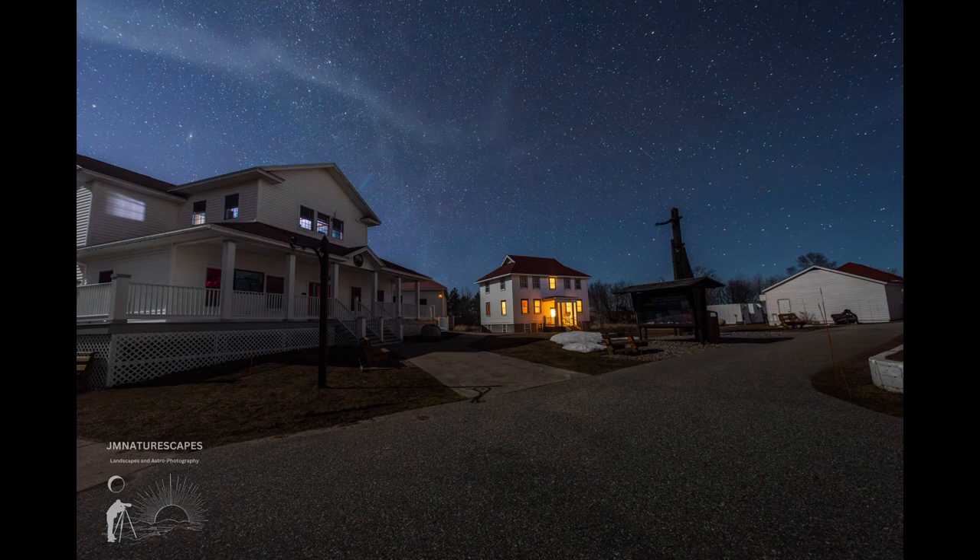Here's another shot of the area, just up the walk path from the museum. I really like the interior light of the center house there. I'm not exactly sure what that building is, but I really liked how it was a nice contrast of color between the cool atmosphere that the moon was causing and the warm glow of the house — it's almost inviting. This is just a quick, simple shot using the exact same settings: ISO 1600, F4, 20 seconds.